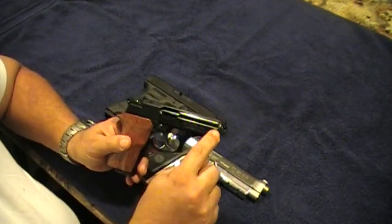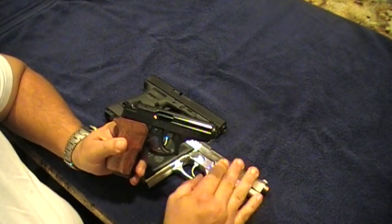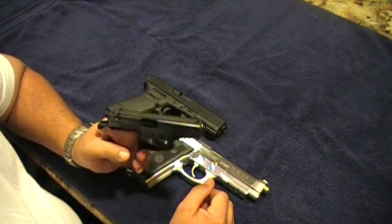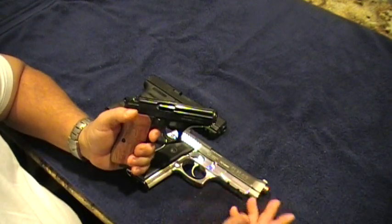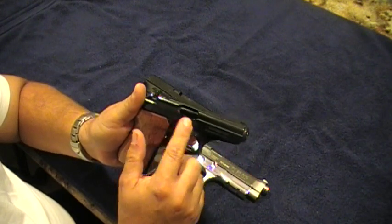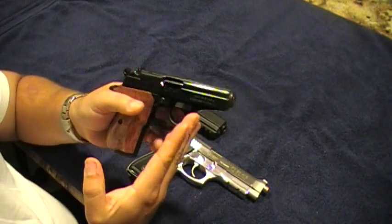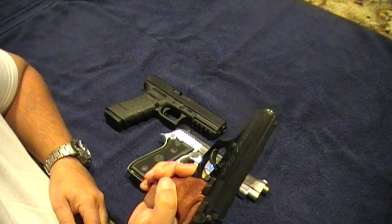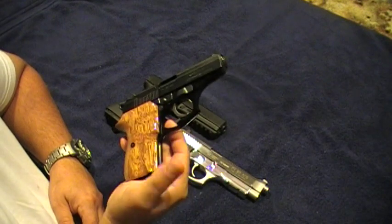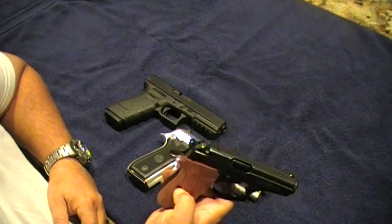The barrel is fixed to the frame of the gun, so it makes it extremely accurate. It's not like regular guns where, as you're shooting, the barrel is moving inside your slide and your retention mechanism or whatever. These guns have the barrel completely part of the frame, so that's one of the reasons why they're so accurate. Being so accurate, in any situation within 10-15 feet, a well-placed shot, which will be very easy, a couple of shots, should handle the situation. So it's a very dependable gun.